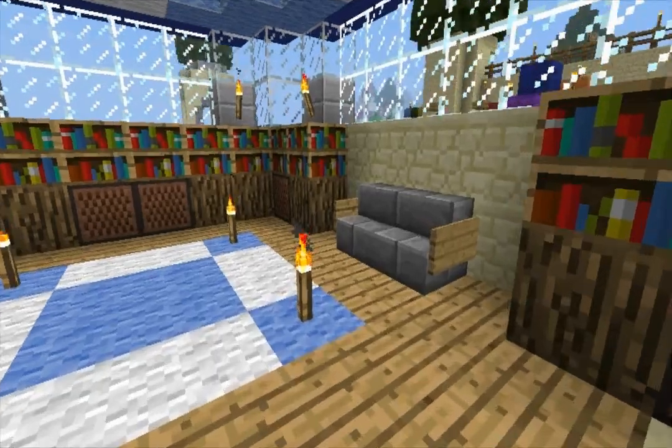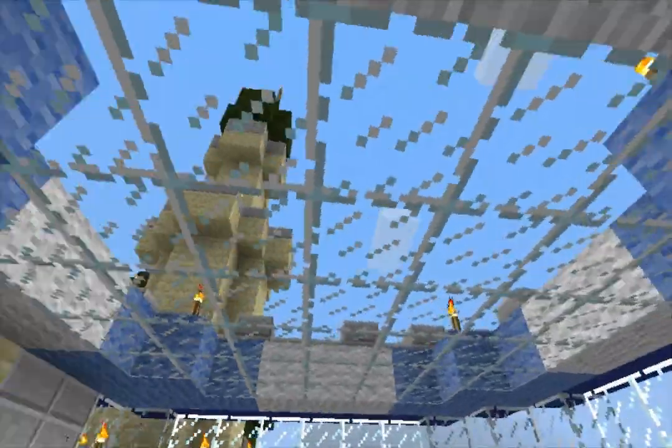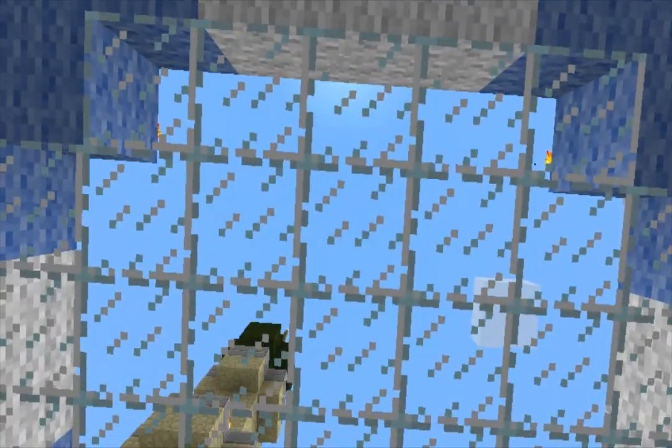Where's the hookah pipes? I mean, seriously, you can't sit here and enjoy it without having a quick smoke. Just chill. No, I'm joking. Don't smoke, kids. It's bad for you.